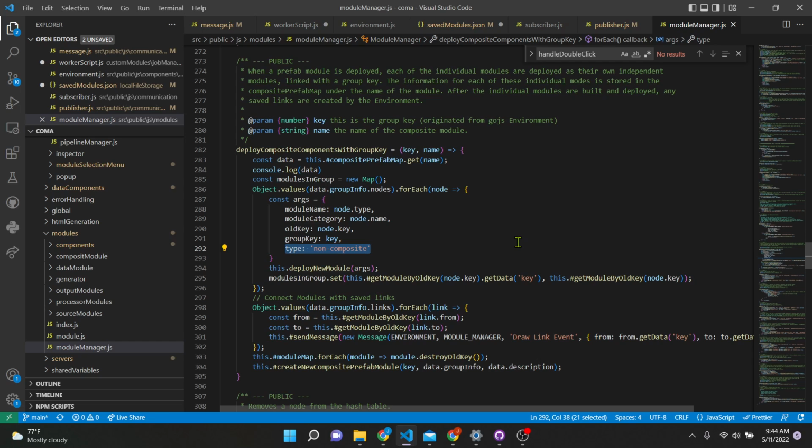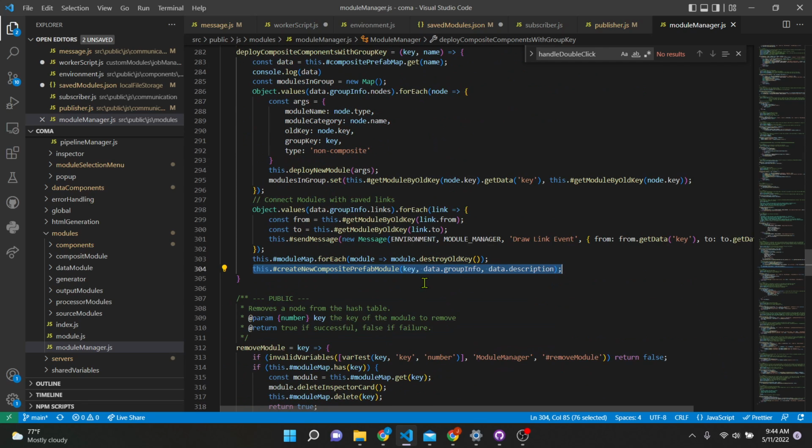So we'll make the CSV module, the filter module, and then the output module. And then we're going to create the group module, and we're going to draw any links that are there. So then we're going to deploy each one of those, and then we're going to create each one of those links that are there and draw the links. And finally, we're going to create the composite prefab model, which is going to group everything together. And so we can go to that function as well.